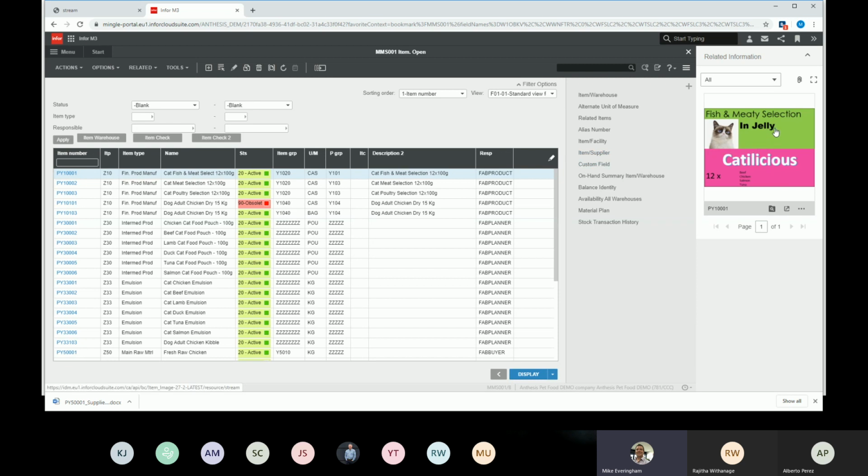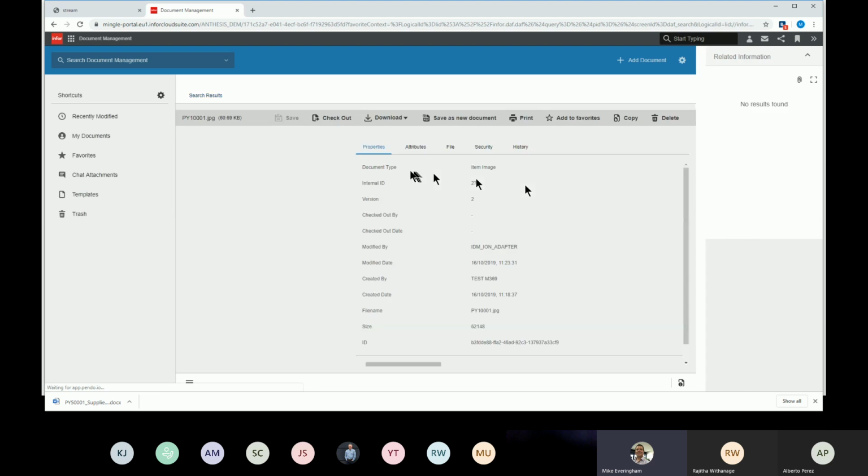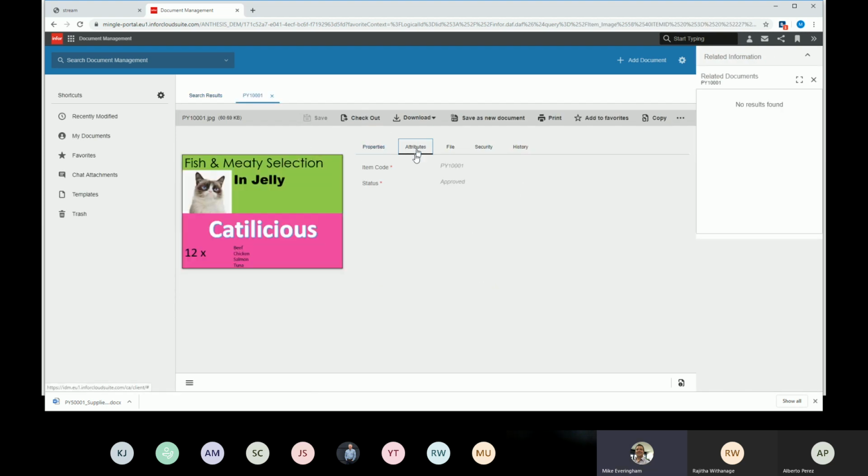And sure enough, there it is. So that's a demonstration of how you can use IDM as part of an approval process. And let's just check the status within IDM, and you can see that the status has been changed to approved. And there we are. So you've seen that the approval process works.